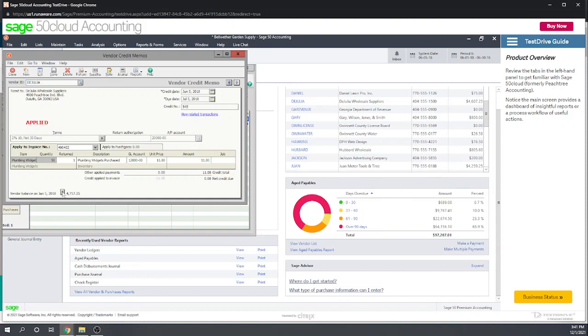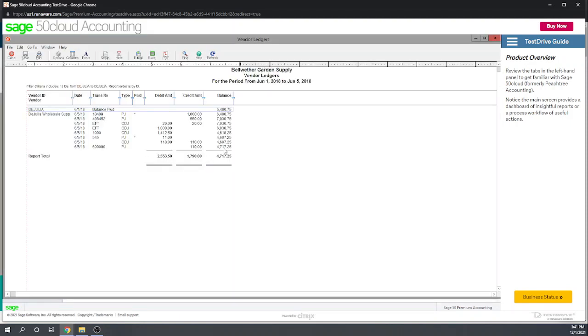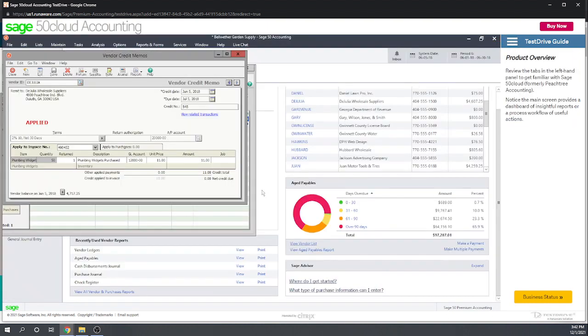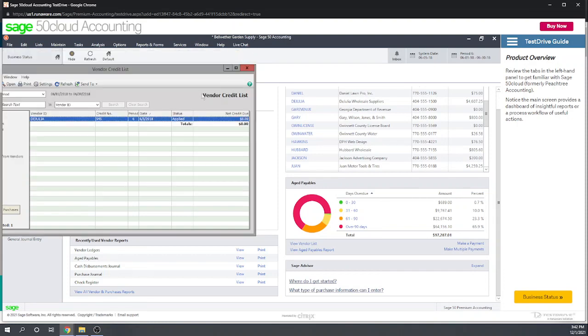This will give us detail of what's happening here. Just because we had an outstanding balance with them, it automatically applied it, possibly to the oldest one. So let's close out here.